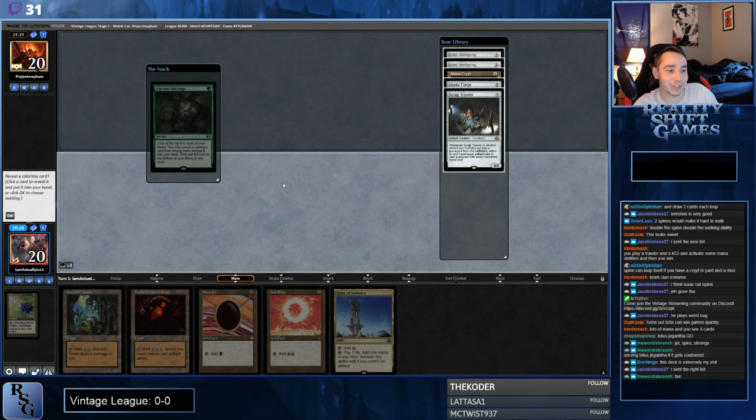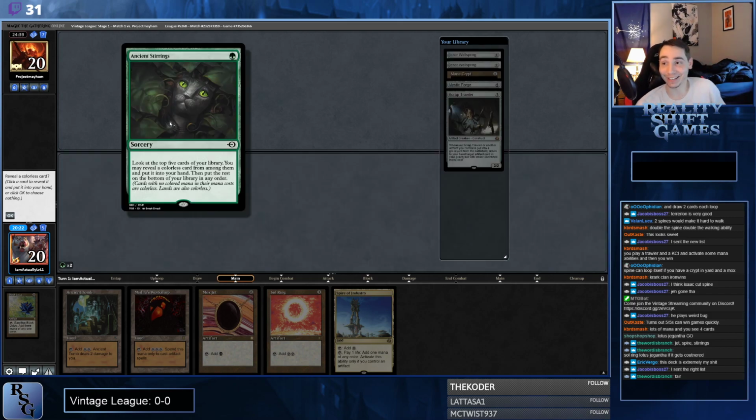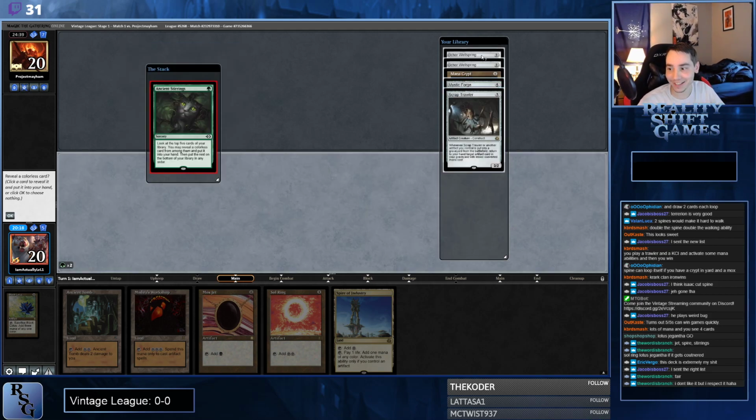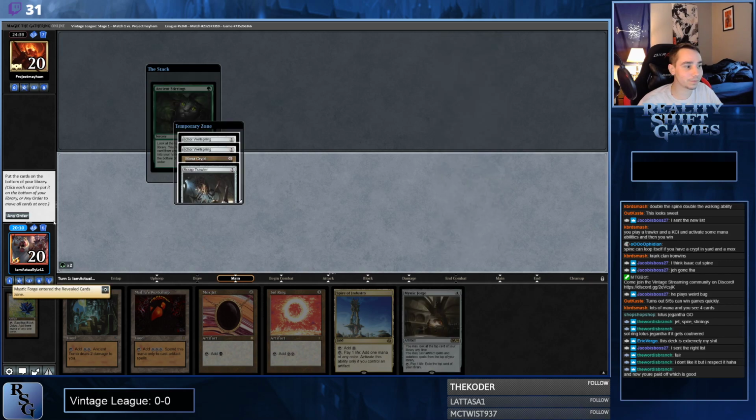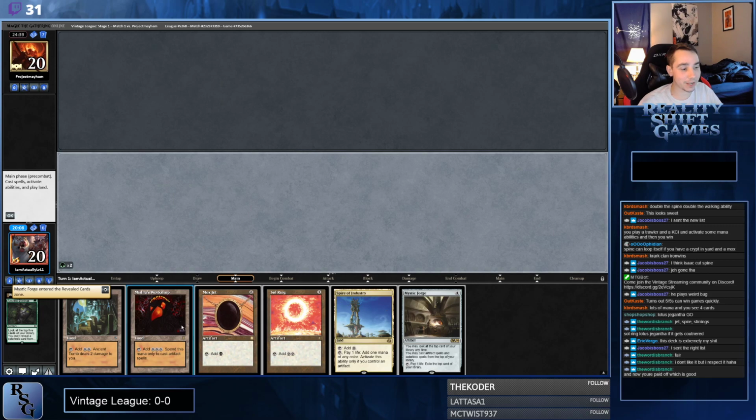Look at that. We hit a Mystic Forge. Just what I was saying. This is why this card is so good in this deck. Oh my lord! Just look at this. Look at this. I'm just gonna go in any order because I am lazy.